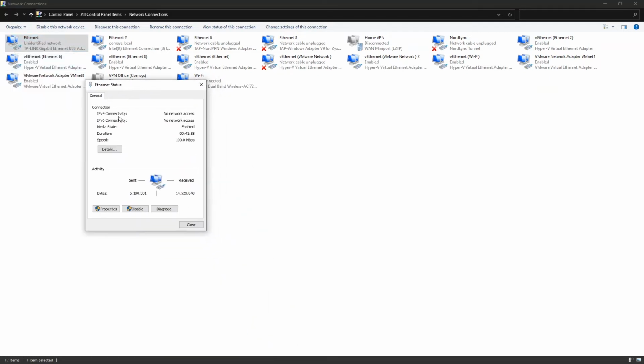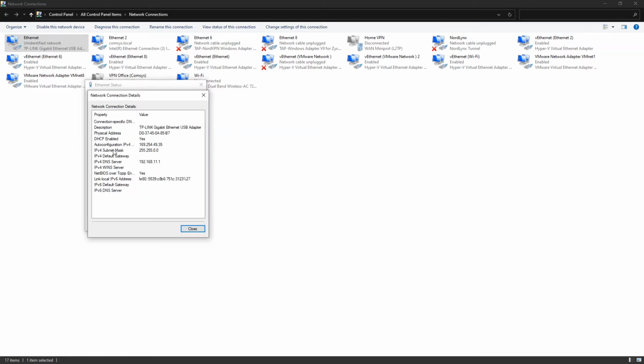So if we look here into the status, we see in details that there was an auto configuration, but this auto configuration has been done by this computer. So this computer automatically brought this computer into the IP range 169.254.XX. The benefit now is that we have the active filter in exactly the same IP range.